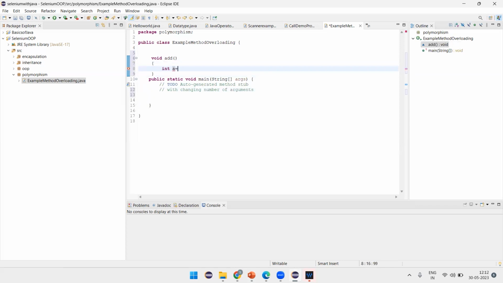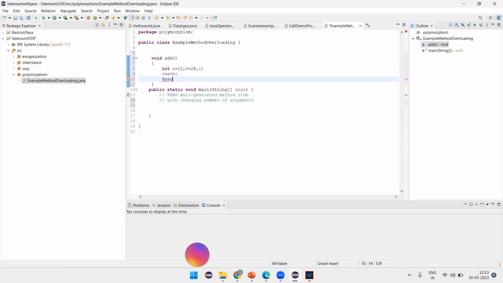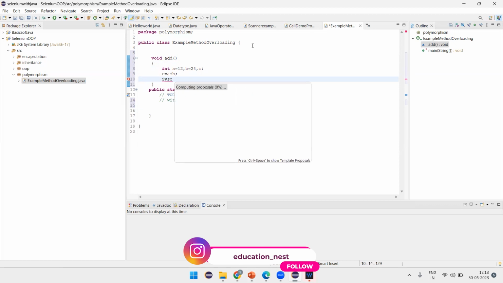In the first one, simple initialization: a equals anything, b equals anything, and c equals a plus b. Simple. And the sout command. Remember, don't type the full command, just type sout and press Ctrl and space bar.